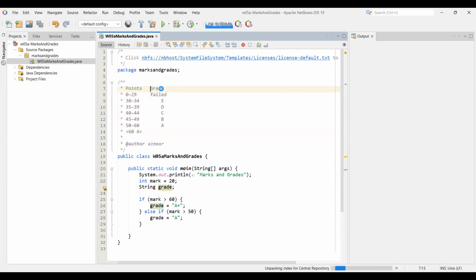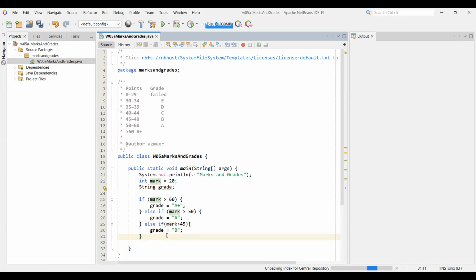All right. Then we come here. We're going to have another else for the if statement we have there. So else if. Okay, here's another code block. Now we are above 50 and 60 goes to A. Now we are going to check whether the mark is more than 45, right? If so, the grade is going to be B.